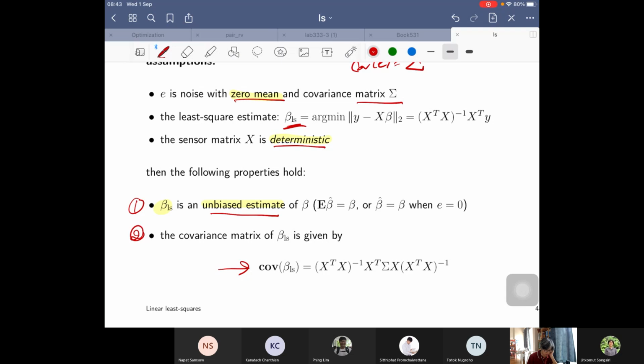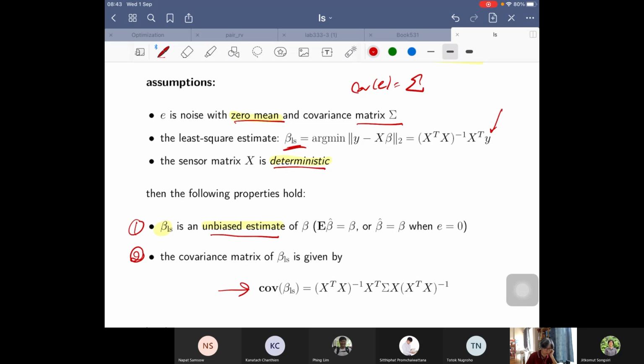When we say unbiased estimate, it means that your beta hat, which is clearly random, if you look at the expression of beta hat, it is random because your y is on the measurements. It's from the measurement of this equation. When your noise E is random, this is the beta. Here is the true parameter. Your x is not random, it's deterministic, but because of this corrupting term, your y is random. So you would think that, okay, my beta hat is a random variable.